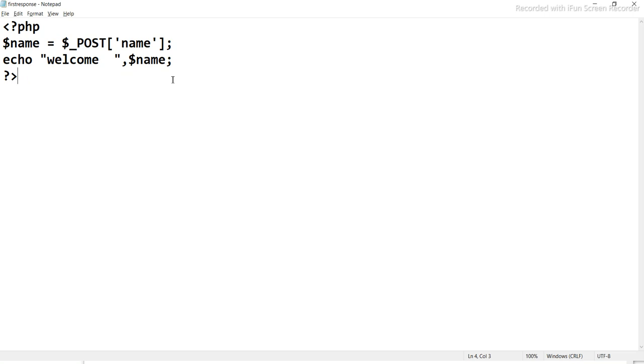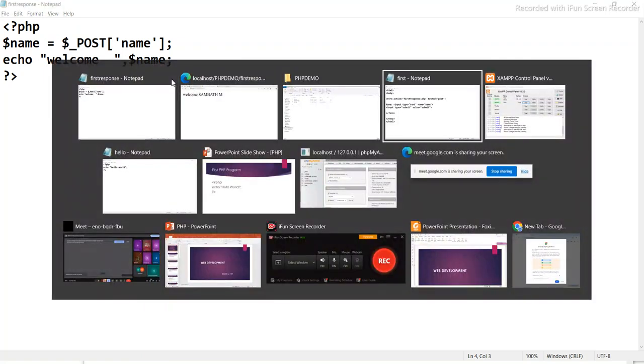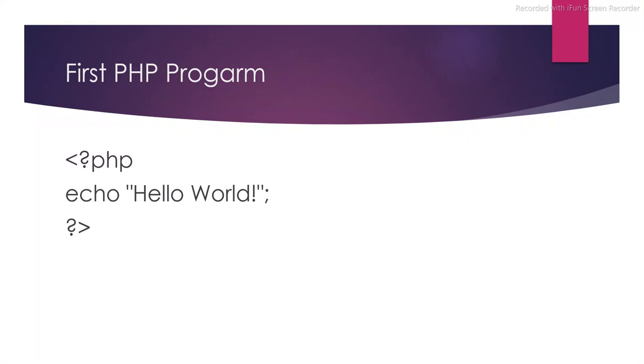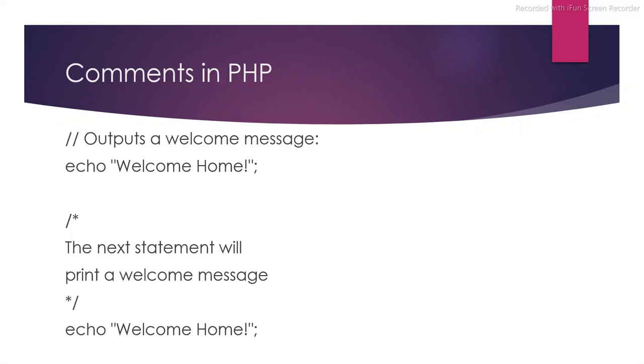Here the database is not involved. In the next class we'll look at the database, and in the coming classes we'll check how to connect both HTML and the database. So this is what server side programming is. Now we'll continue our program. This is the first program I have written.